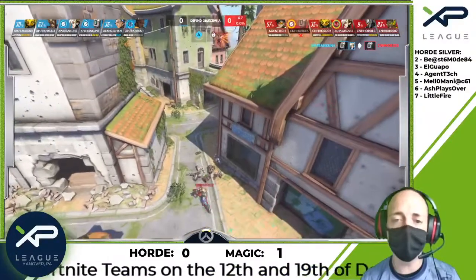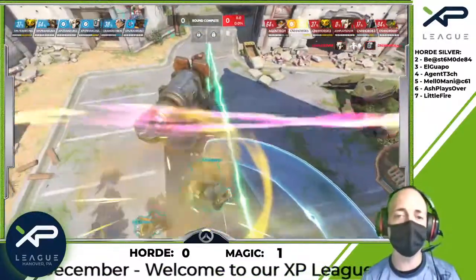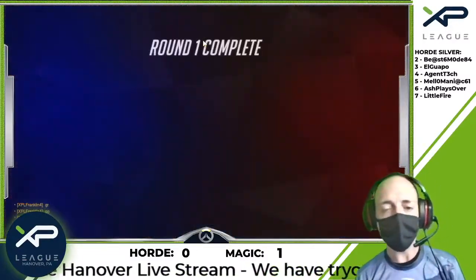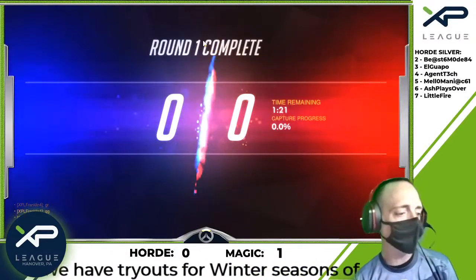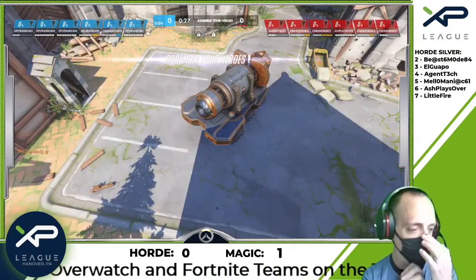See if that Mercy can get down there and revive him, but it doesn't look like they're going to be able to. With just 1 second on the map, if somebody can get on there, that Lucio, no, doesn't quite make it in time. And the Hanover Horde was unable to secure the payload against the Franklin Magic. So if the Franklin Magic secure the payload, they'll win this second map. They'll win this complete match at this point.